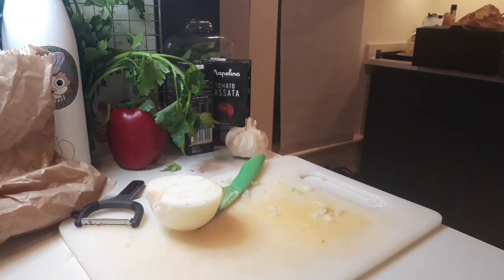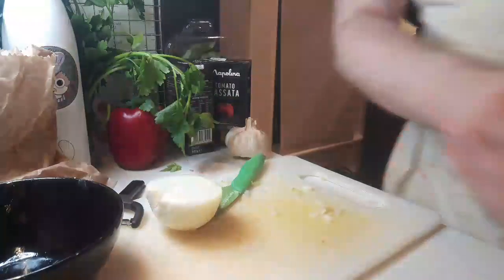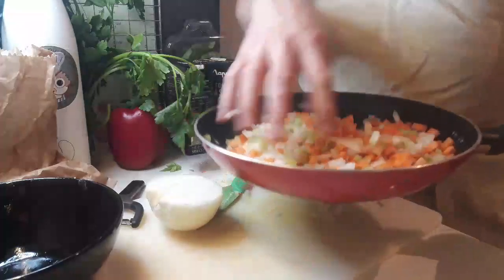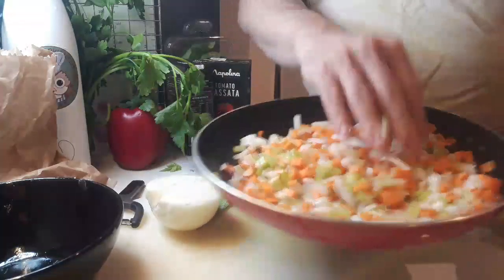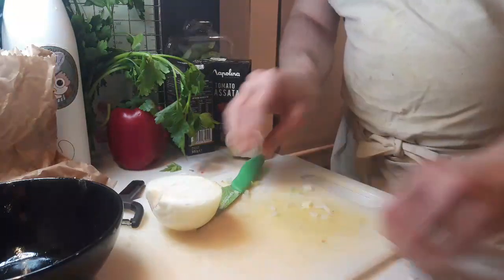Because if you fancy doing this kind of thing, it really is, I'm probably making it look harder than it is. It is really quite straightforward. So here we go. That's it in the pan. And once I've dropped it in the pan, I can see I've got nowhere near enough onions. So let's carry on.